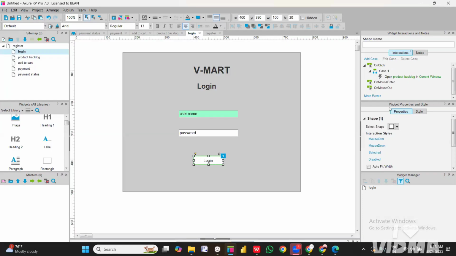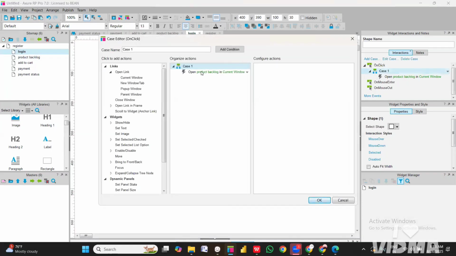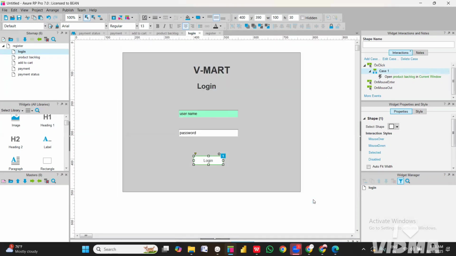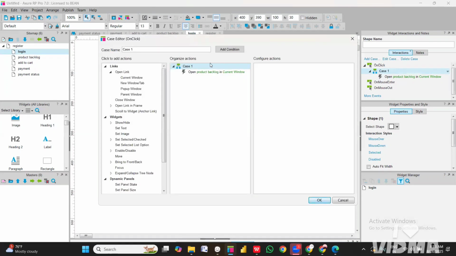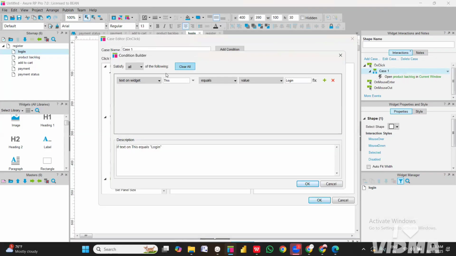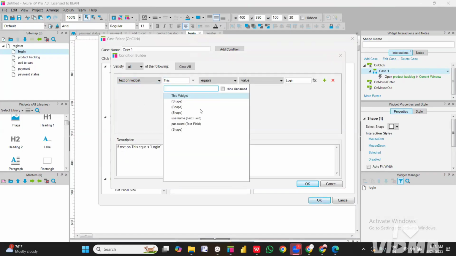The way we can give the condition is, you just click on this case one, you will navigate to this, and you click on this case one again. Once again, here you can see the text on widgets, right?